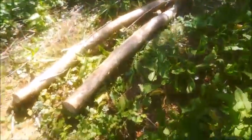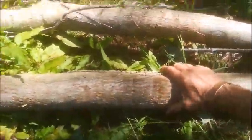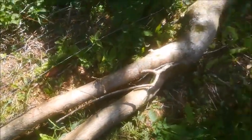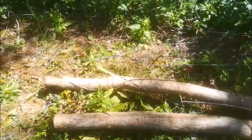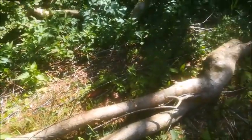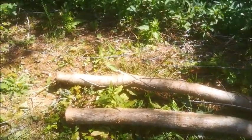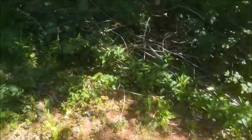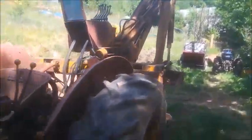So first sort of thing that we come across, things like this, just makes nice firewood. So I've got a pile of firewood which has been cut from this, and each year I get a fairly good amount of firewood from this, from the larger stuff and the slightly smaller things. So the next things that we get are over here.